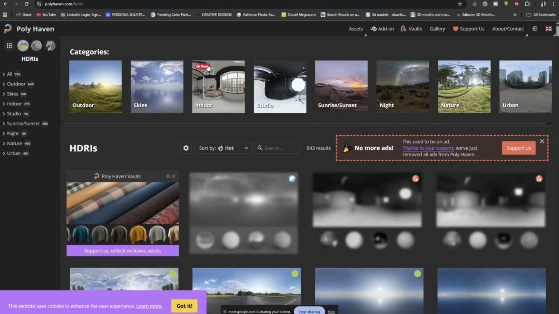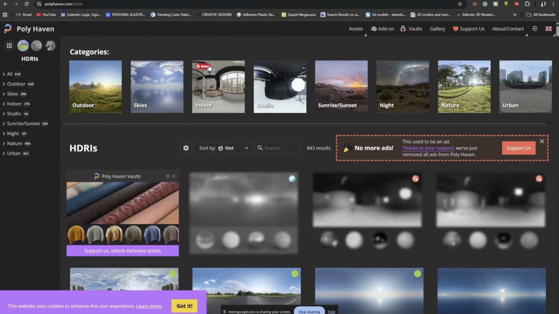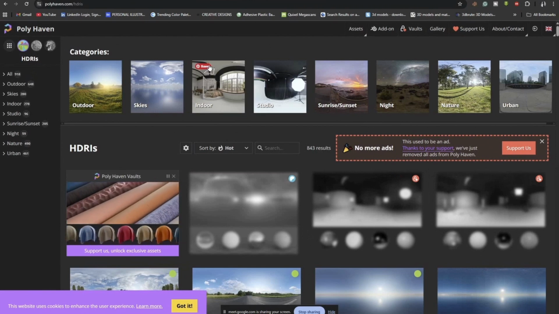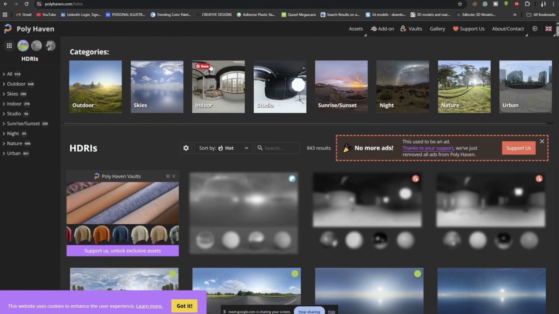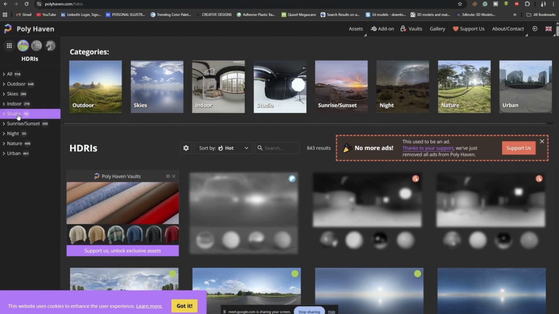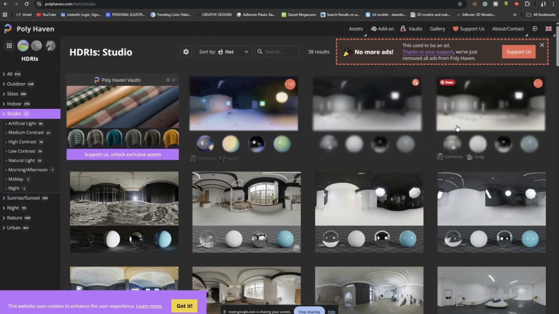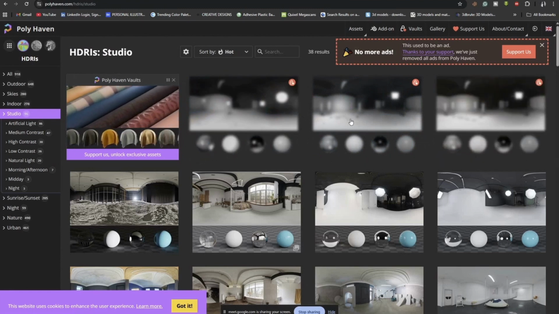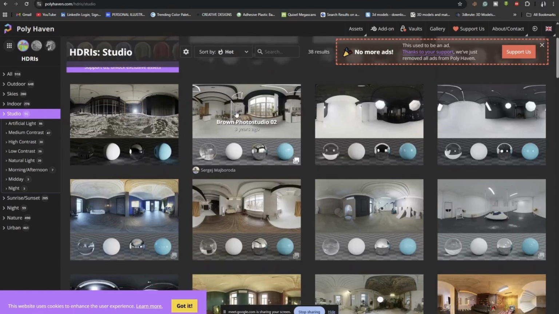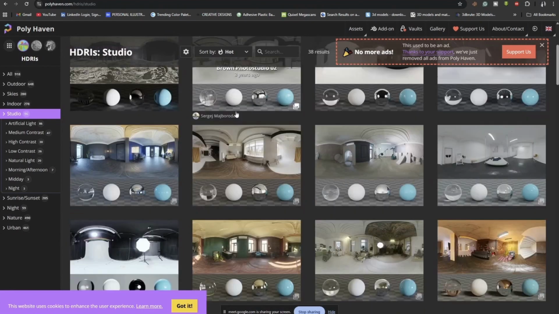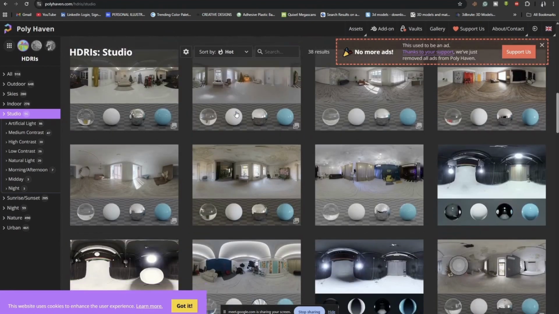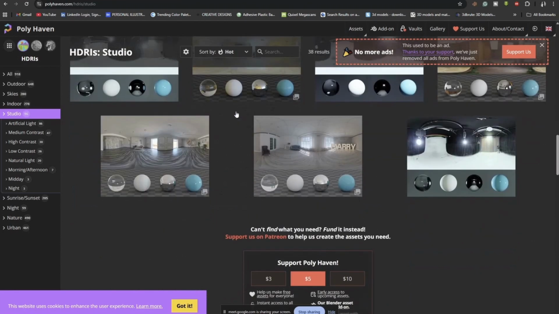Now, I don't know. This is like a studio kind of image. So we look for Studio HDRI and download. Okay, so the HDRIs you'll be choosing depend on what you are doing.